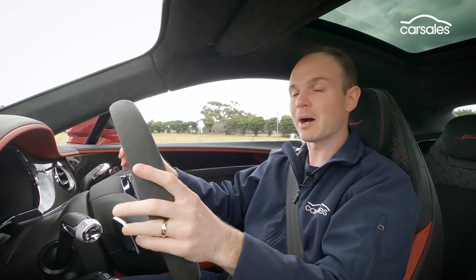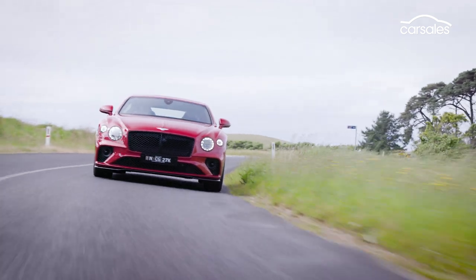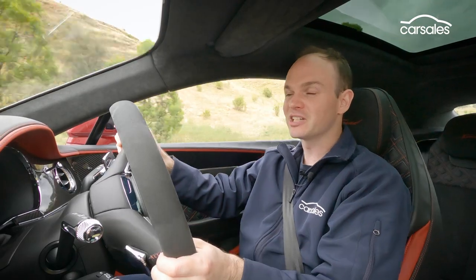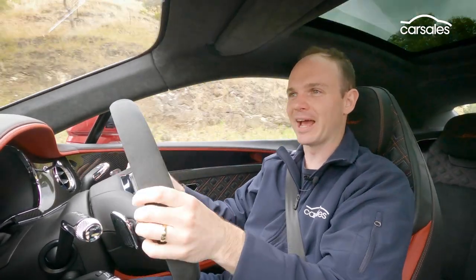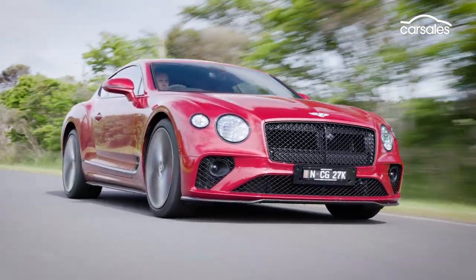I initially drove the Speed in the wet, and it only took a couple of corners to discover it's a very different beast to a regular GT. With the drive mode set to Sport, it feels very rear-wheel drive — it reminds me of the early Nissan GT-Rs, effectively rear-drive until the car thinks you're going to have a crash, then sends some power to the front. It makes for a bit of a handful in slippery conditions, especially as the active anti-roll bars can make it tricky to feel where the limit is. In the dry it's a different story: tons of grip, tons of traction, tons of speed. For such a big car it is incredibly athletic — like finding out a rugby player can do a backflip. The rear-wheel steering helps point you into a corner and the electronically controlled diff shuffles the power to shoot you out. One caveat is that the GT Speed doesn't feel 2.3 tonnes until you push it a little too hard, at which point it suddenly really does.